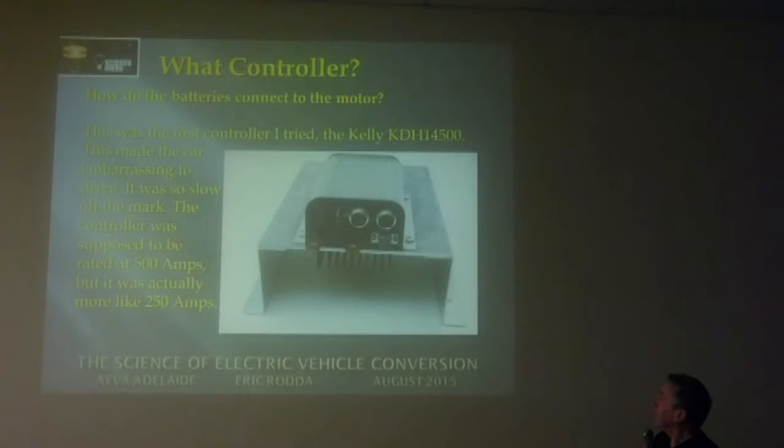At the time, there wasn't a real lot around. The Kelly was one of the ones. The other one was the Curtis controller, and I didn't want to put a Curtis in because they make too much noise when you're going slow. So I didn't like that sort of sound all the time.